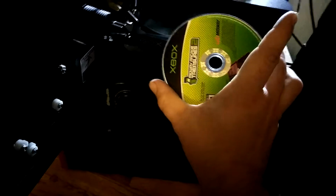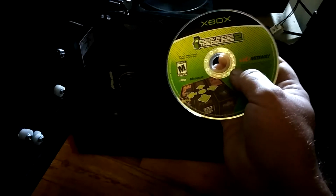You can buy this game for Xbox, which is Midway Arcade Treasures 2. I think I just did the wrong thing here. But anyway, it has those games in it.